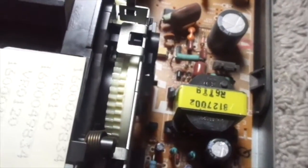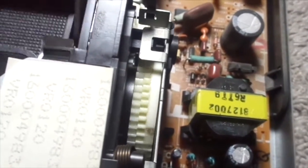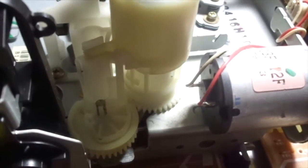Now let's see it eject. Oops. Alright. Now, let's get to the part with the pinch roller that goes down. Here's some of the gears I'll show you.